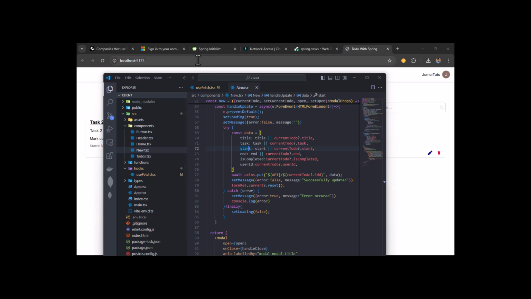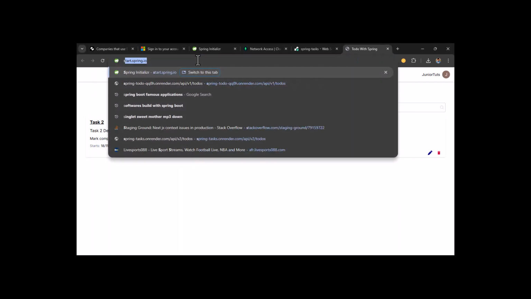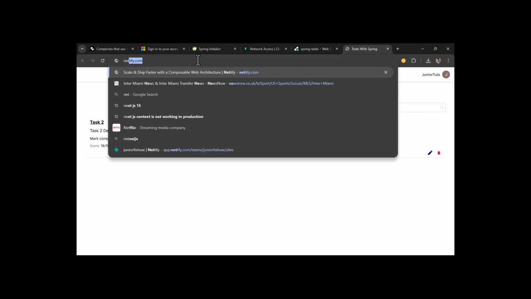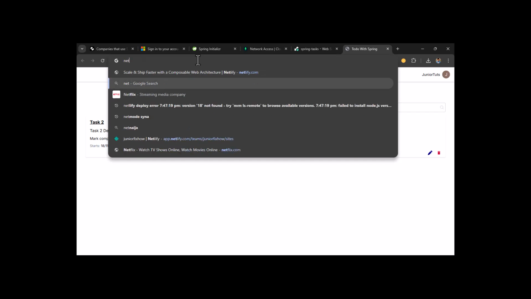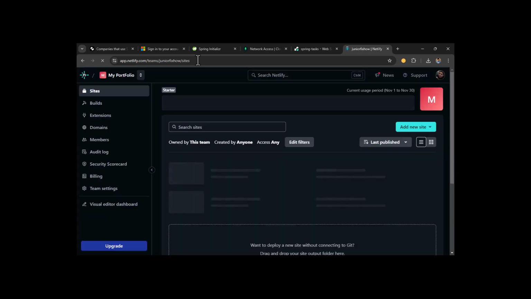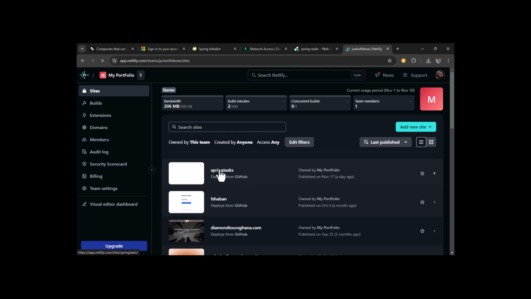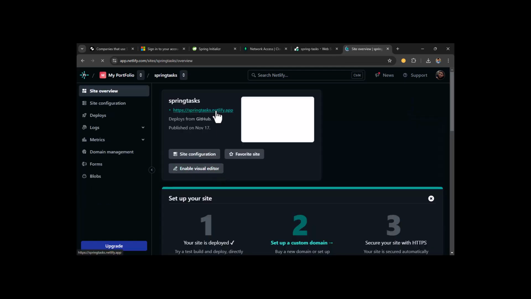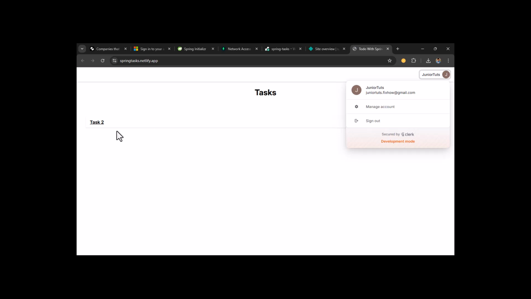So when I come to Netlify, okay, so I have this site here, so I'll just, okay, so it's the same username, right? It's the same username that I use, so it's saying this. So if I log in with another username, I think I'm not going to see this.